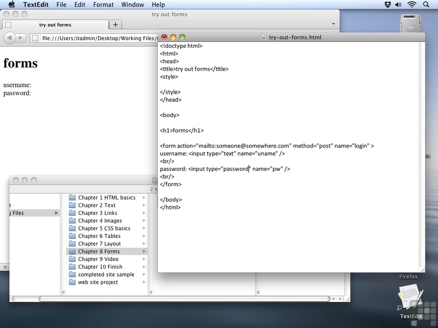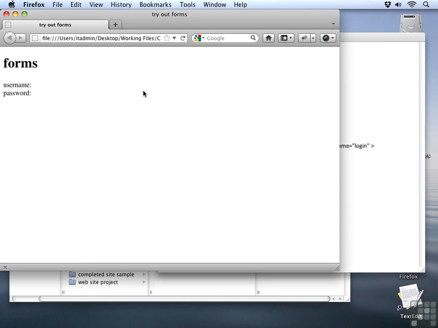Now we've got two elements inside of our form. Let's see what our page looks like so far. I'll save my changes, and we'll go up and refresh the page. And there you can see our two form elements have been added in the form of text boxes. And these work just like you think they should. If I click my cursor into the field, the text box activates, and then I can type something into it. I can even use the tab key to switch down to the next box.